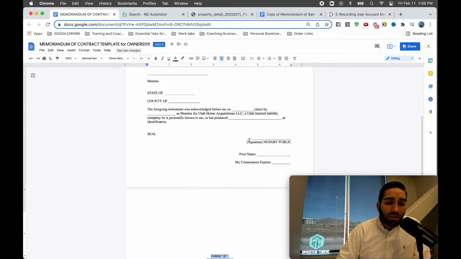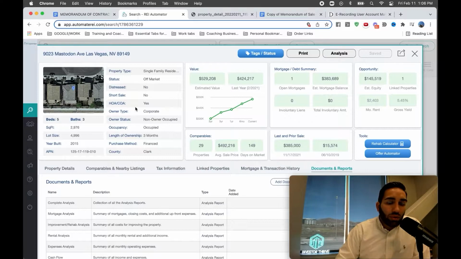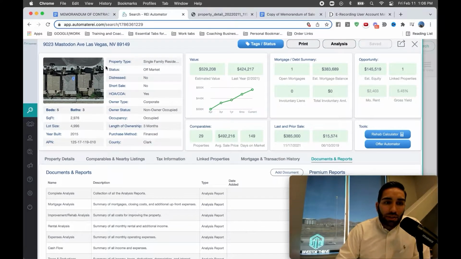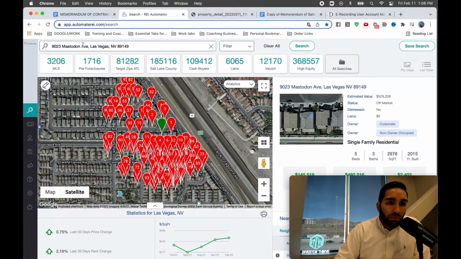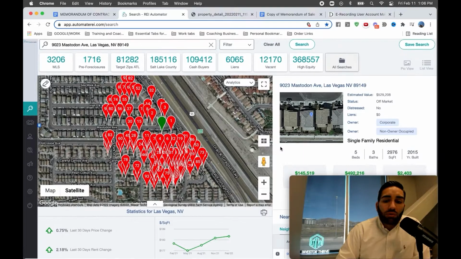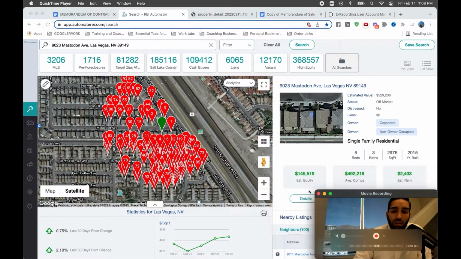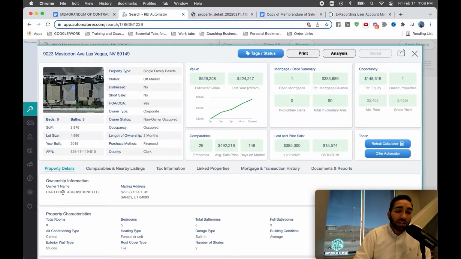And this is how we got this legal description: we went to PropStream. We typed in the address of the property that we clouded. You put it in here. And you go to details. So hold on, let me make this a little smaller so I can get it. So you go to details. And as you can see, because we clouded it, I don't know how this happened, but we actually went on title. I've never seen that happen, but it worked.